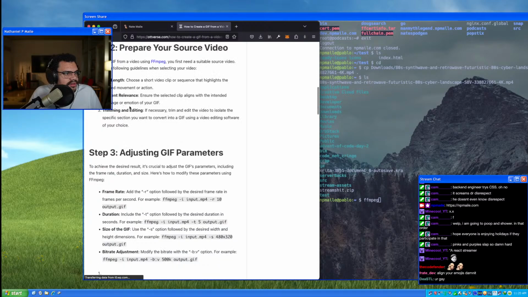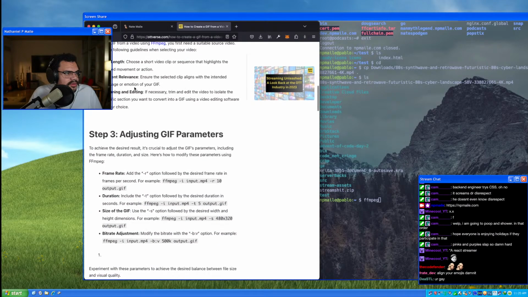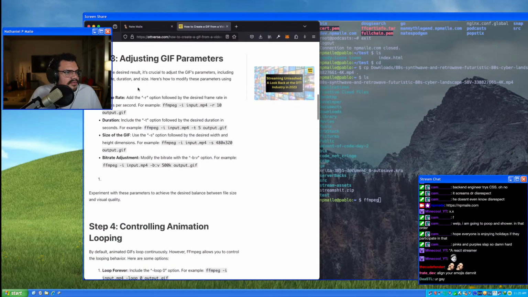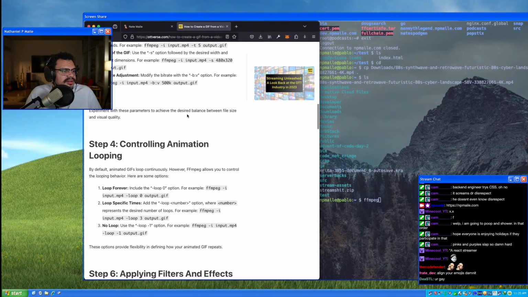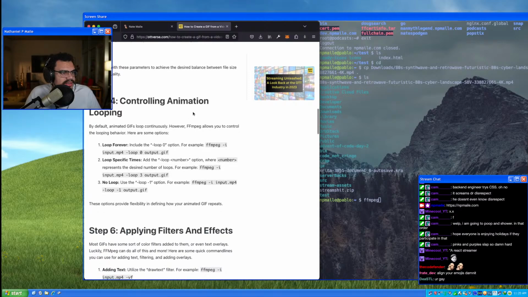Prepare your source video. Clip length, clip relevance, trimming and editing fine. Frame rate: it doesn't need to be a high frame rate, r 10 will be fine. Duration: let's do the entire thing, so we don't need that. S, desired width and height. Bitrate: we need to make the smallest possible bitrate.